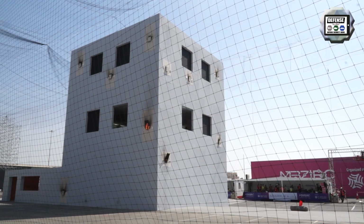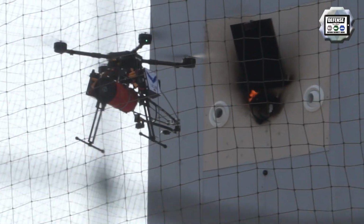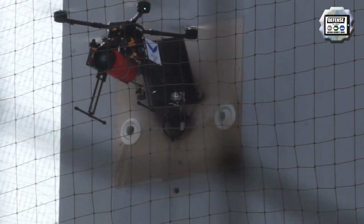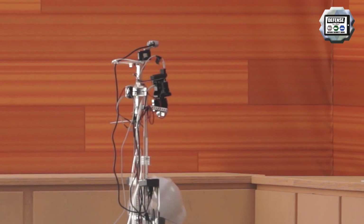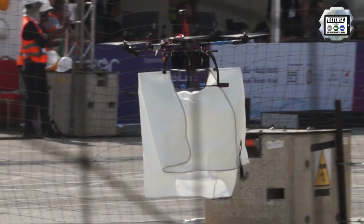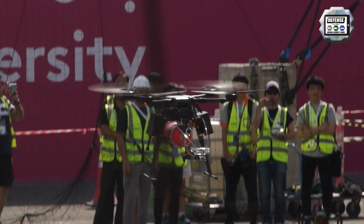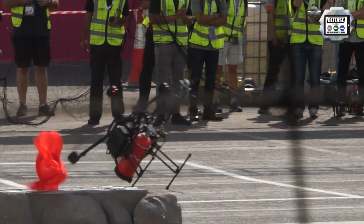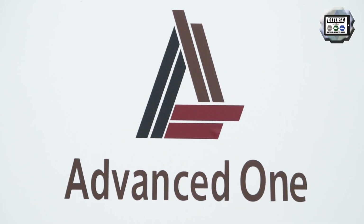If you look here, we use different steps throughout the competition. On challenge 3, it's fire: ground fire and propane fire, so there's silks and propane. They have to extinguish within the building using water. They fill up gauges. And then over here, it's dropping the fire blankets down onto the target on the floor. If they get the full blanket over it, and if they do it aerial, autonomous, and drop the blanket, they get double points.